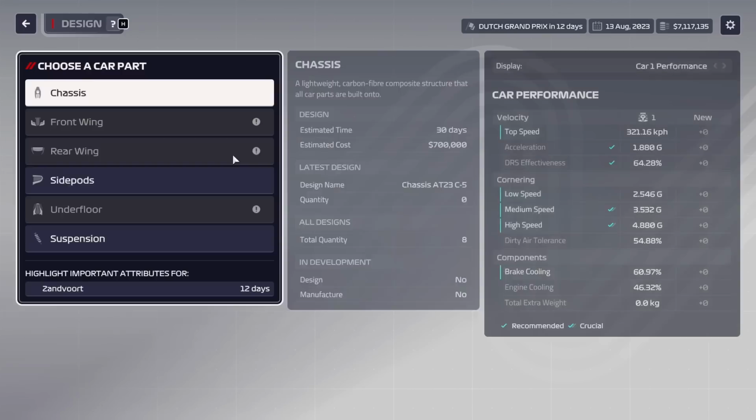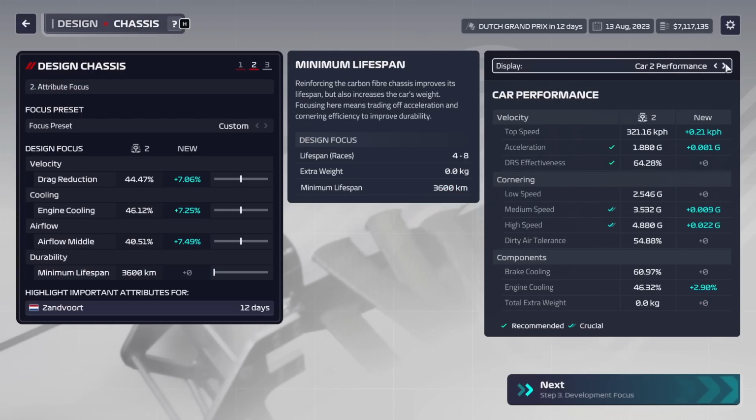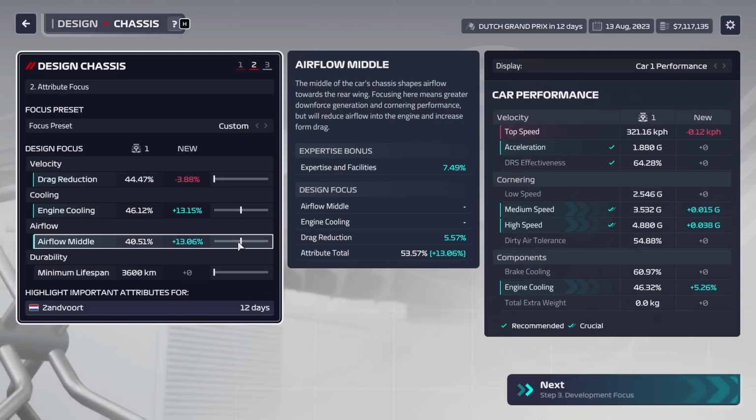And if we were to have a look here at the design project, if we were to make a chassis now, just tune everything down, again, it wouldn't be a huge upgrade compared to our current car. But if we were to, say, tune this down, again, it wouldn't be huge.